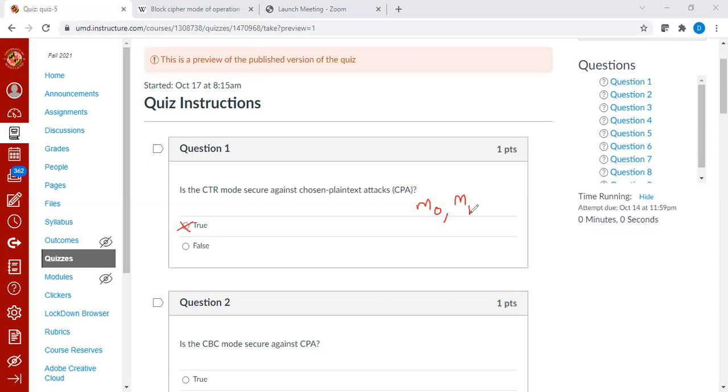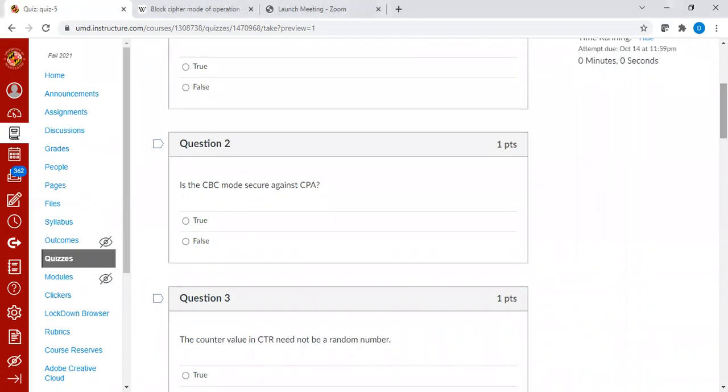It turned out that distinction is difficult to make. Therefore, the counter mode is considered secure against chosen plaintext attacks. There's a proof for that, but I'm not going into the formal proof. This is more of a theorem, checking the foundation here. What about the next question? Is the CBC mode secure against chosen plaintext attack, CPA? The answer is yes, it is also secure. The reason is that if you look at the way the CBC mode works, it uses a unique random IV for every message. Therefore, it's difficult to distinguish whether the given ciphertext corresponds to M0 or M1, similar to the game that I just explained for the counter mode. Okay, let's move on to the next one.